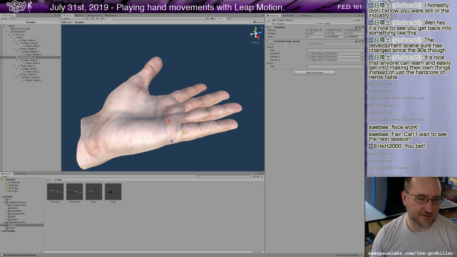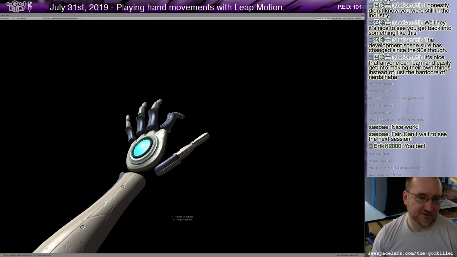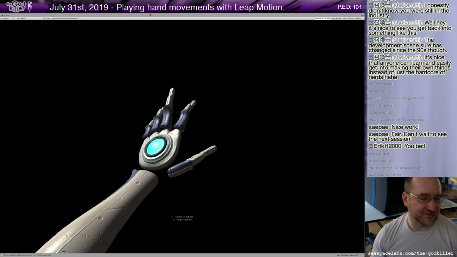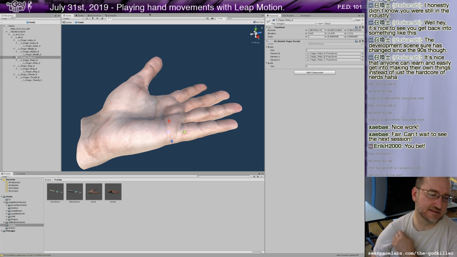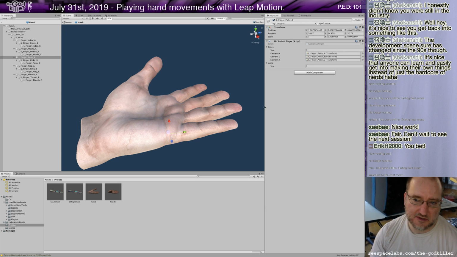Let me check. It does left. Good. That means I can start with the left hand and just see how that works, and if I have to make adjustments, I'll do it to the left hand. Get the left hand working first, and once I'm pretty sure I understand all that stuff, I'll move on to the right hand.